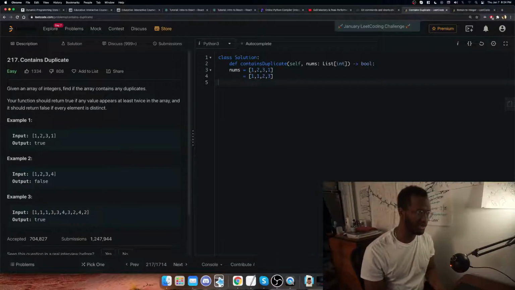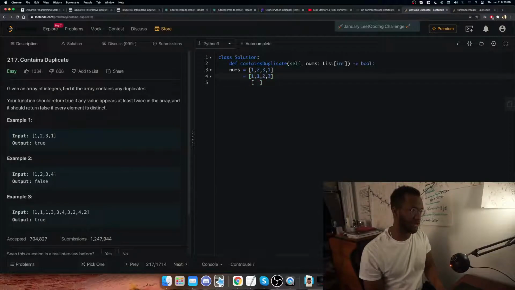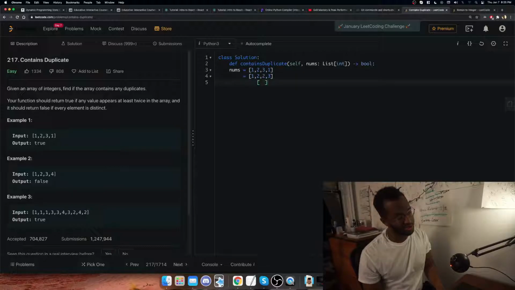And what you could do is just linearly iterate through the sorted list of numbers and check the number in front of it. Obviously, you'd want to go to length minus 1 so you don't go out of bounds. You would just say, hey, is the number next to it the same as the number I'm at? Like, is i equal to i plus 1? It's true here, so this array contains duplicates. You return true. If it was something like this, you'd say, oh, this doesn't contain duplicates, next. These are duplicates, return.